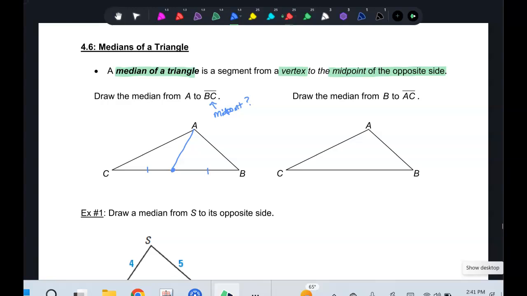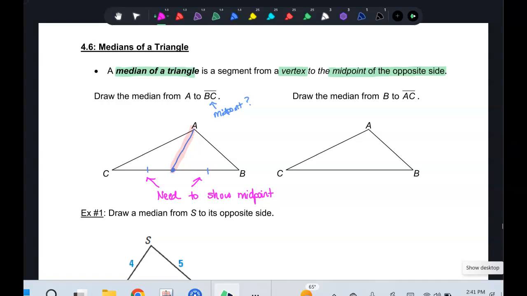Do you have to put those marks? Yes. It's to show that it's the same. We need these to show that it's a midpoint. The midpoint is the dot, though. The dot, but how do we know it's a midpoint? By the little, we call them tick marks, to show that they're the same.